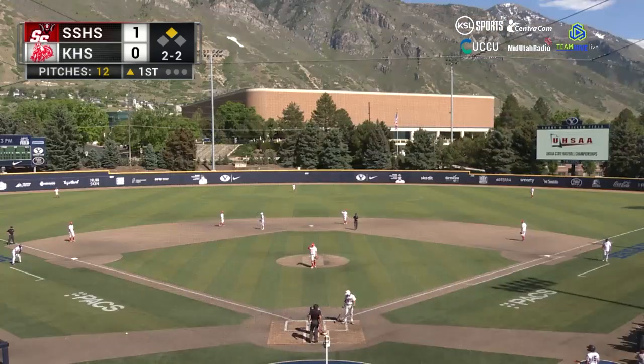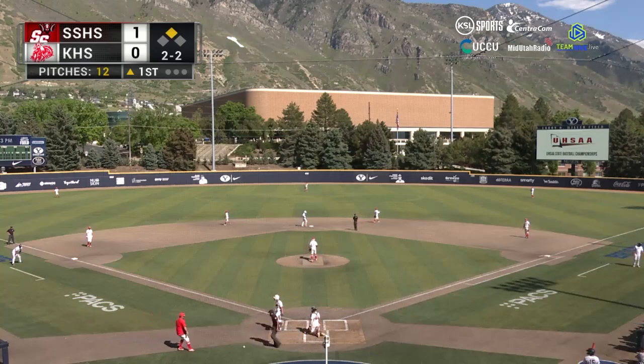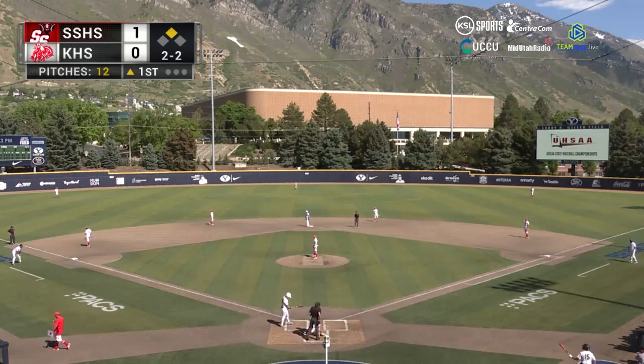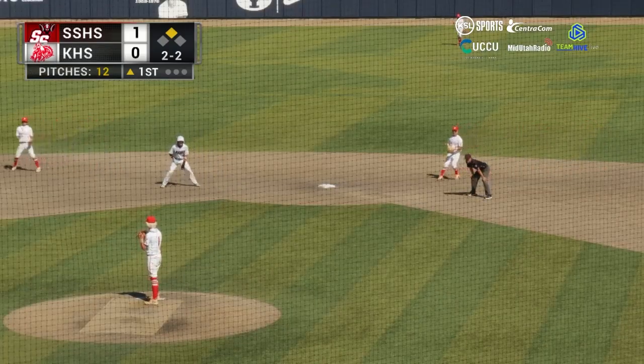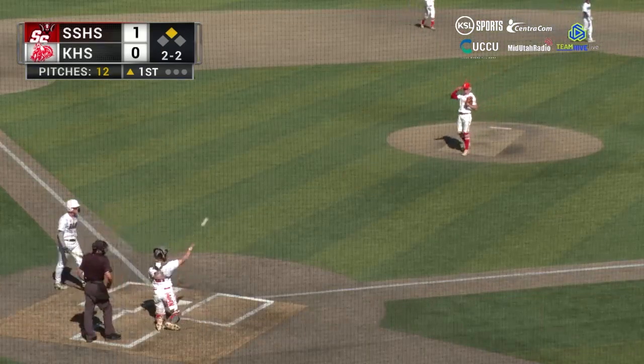You see the South Sevier dugout, a lot of those bright fluorescent green. I'm sure they've got those rags wet and keeping them cool on their heads and their necks. But you got to stay hydrated. Drink lots of water. Stay cool. Stay shaded up as much as you can because it is warm. Willie's showing me 88 now. And again, the turf is really hot as it misses low for ball 3 to Northrop.